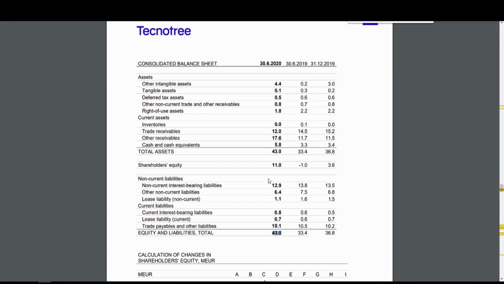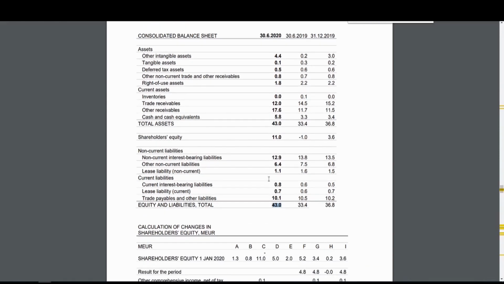But if you just want to glance over it, I would probably say check the non-current liabilities there. You can see sort of a total. You can also check it to the year before that. In this case, we can see that in 2019, the same period, it was 13.8, and now it's 12.9, which means that they are paying off their debts. That's quite good. That's a good sign, I would say.